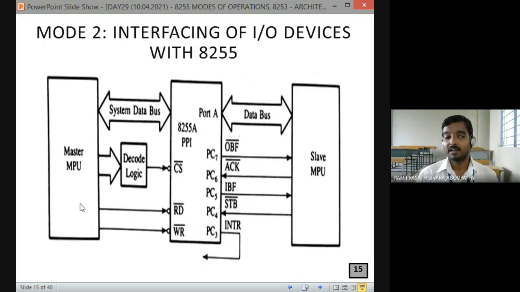Meaning, in என்னோட master microprocessor கடைசியா data-வே send பண்ணல, interrupt வருது அப்படின்னா meaning என்ன? It has some data to be read. Correct? When my microprocessor is writing some data to port A, fine, if it is getting some interrupt, that means what? The transmitted byte is received by the slave device. That's the meaning for it.